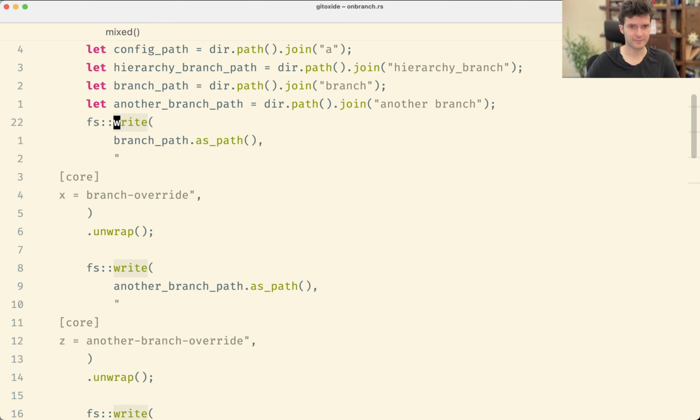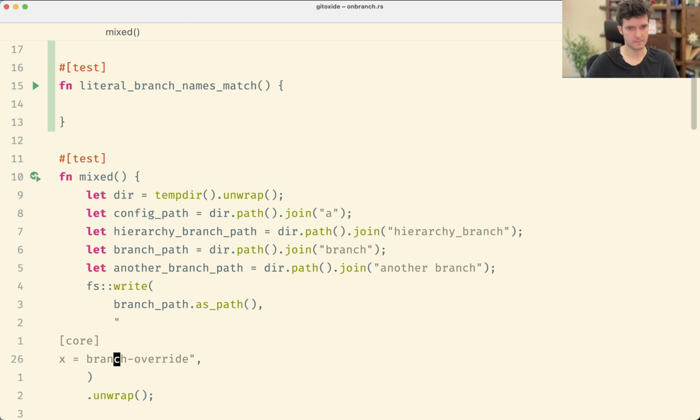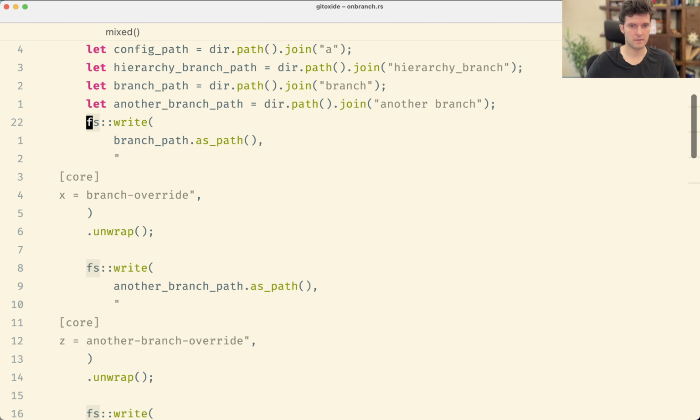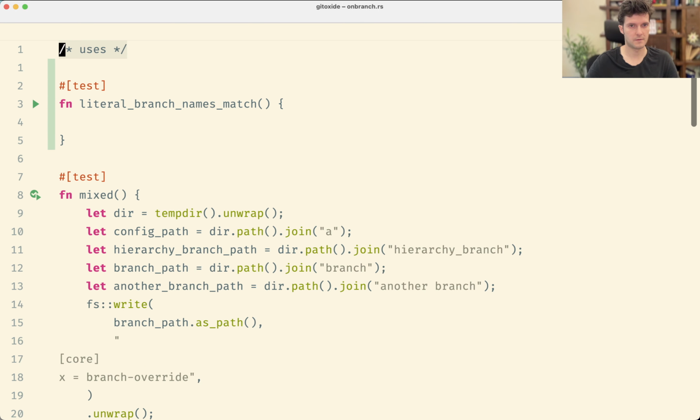Then we need some file to include. There's always the same thing. We have a base value that should be overwritten if the file is included. And yeah, we can call that x, why not?